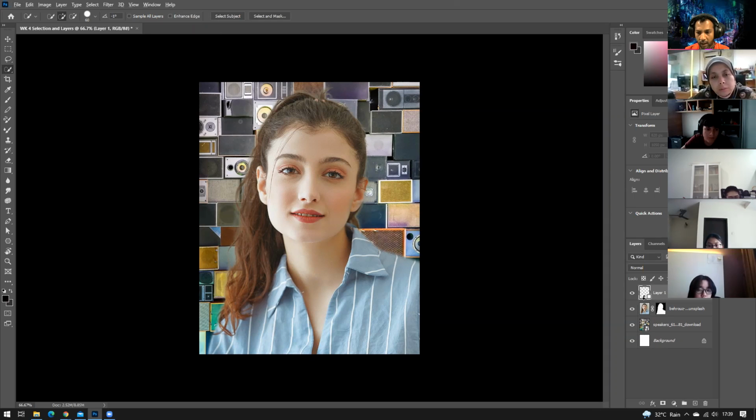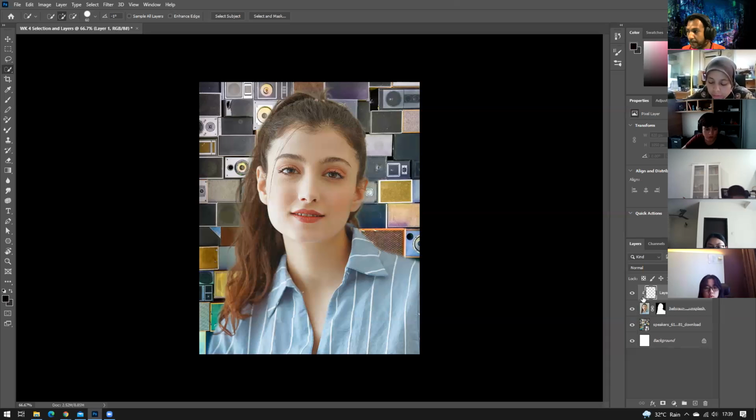okay, hold alt and bring your cursor, don't press anything yet, bring your cursor right in between the layers, okay, in between these layers, yeah, just tap on it once. The moment you do this, it will clip. This is what we call a clipping mask, right? Why are we doing a clipping mask? The layer on top which has an arrow here, right? It indicates whichever selection areas or zones, it will only reflect on the layer below.